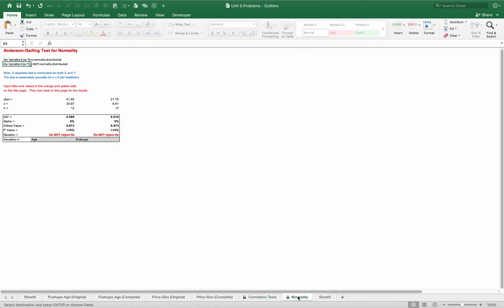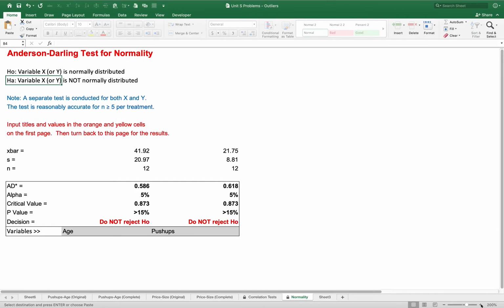and then we turn to the normality page. Now this is the Anderson-Darling test of normality for both the X and the Y. Now they're going to both have the same N, of course, because they're paired. If the N is at least 30, then the CLT kicks in and you don't have to worry about the results of the test down here. But if N is less than 30, you do need to go down here and notice that there's a different test for the X's and a different test for the Y's.